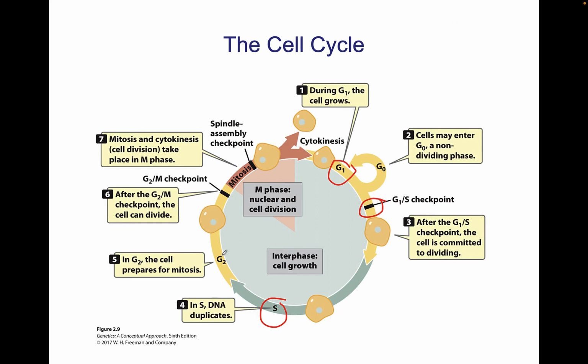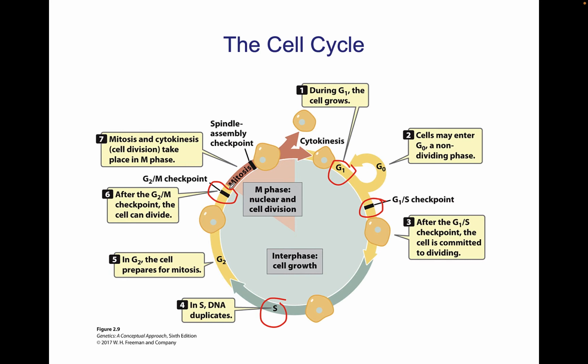Once it finishes the G2 phase, which is preparing for mitosis, it has to go through another checkpoint called the G2M checkpoint. And this is right before it's able to go into mitosis. This is important because the cell does not want to allow a cell to go through mitosis and produce 2 new cells that are abnormal. So if the cell does not have all of the components needed to go through mitosis, it will be marked for death, or it will be halted and not allowed to progress into mitosis, or the M phase.